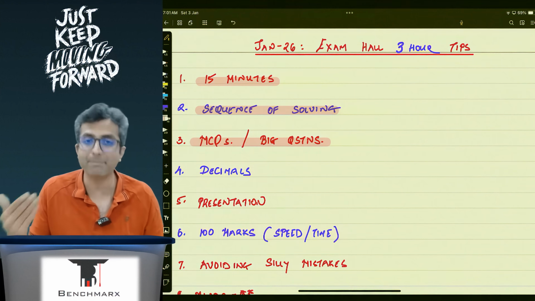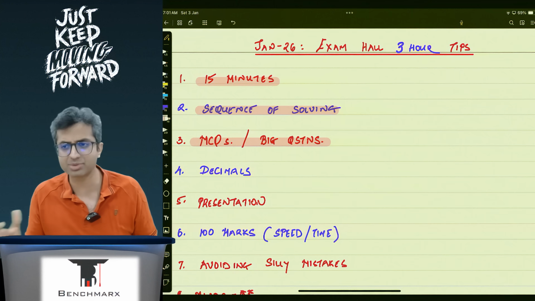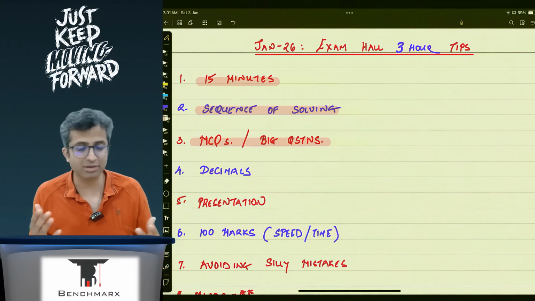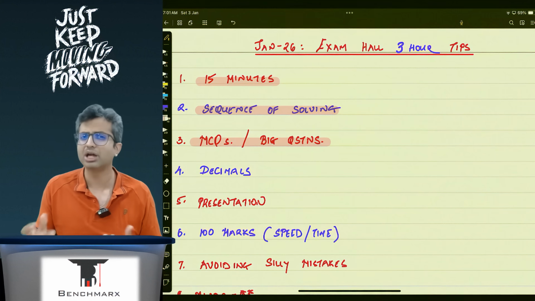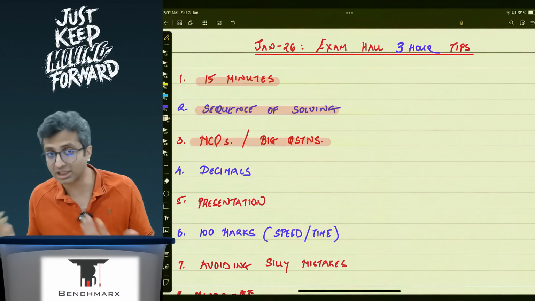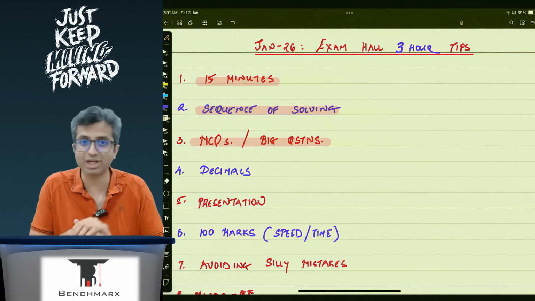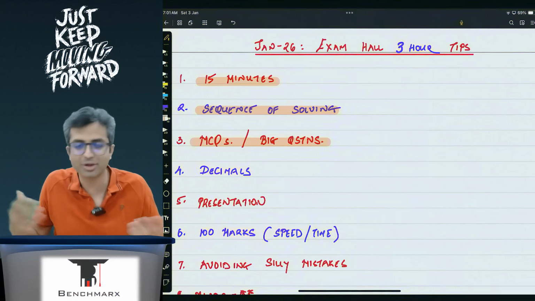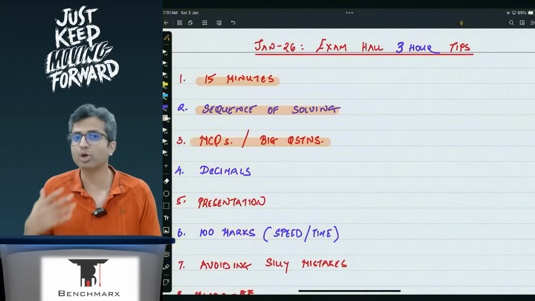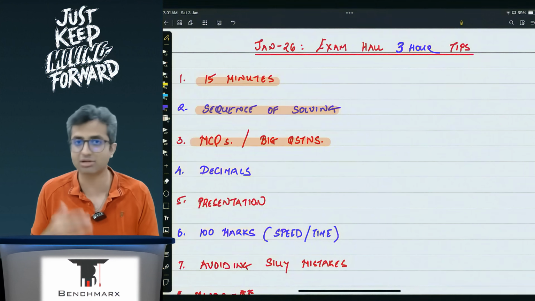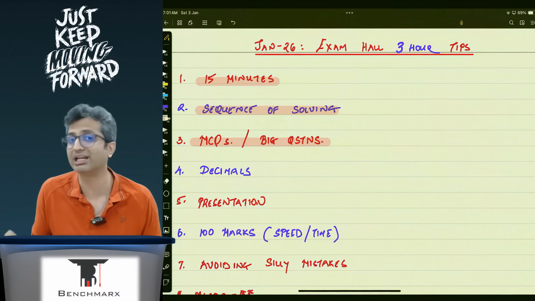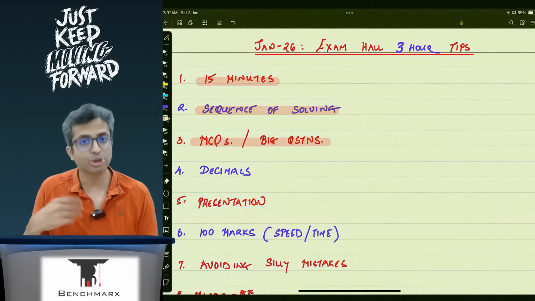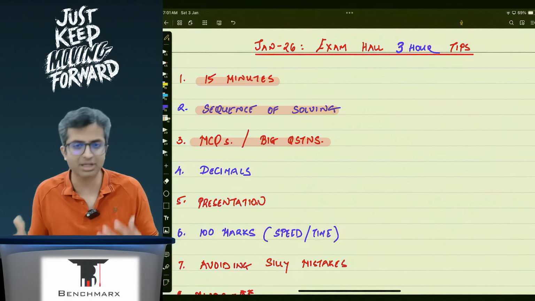Further, when you're looking at the big questions, remember, the FR paper is a very, very long paper, a lengthy paper, and as a result, if need be, use short forms. I know that a lot of you get reluctant because you've worked so hard, you don't want to just use short forms, but trust me, if you're running out of time, it is better to use short forms rather than just writing 80 marks of the paper. So if need be, use short forms in the bigger question.